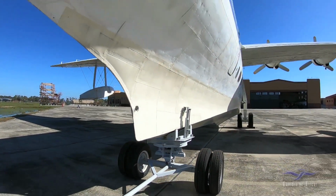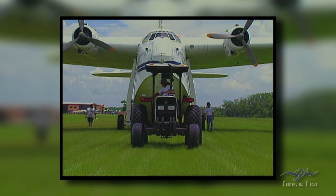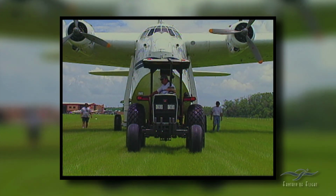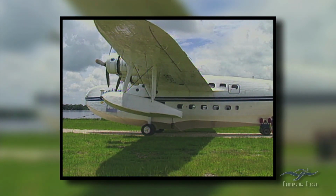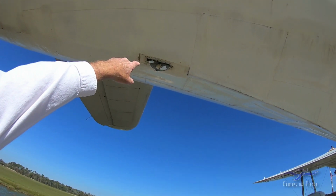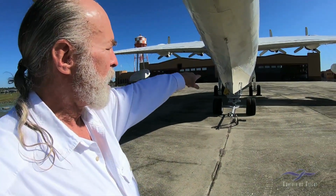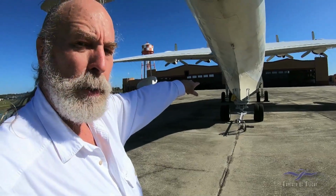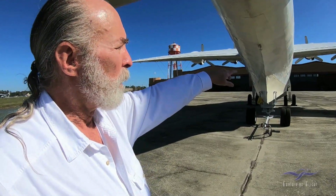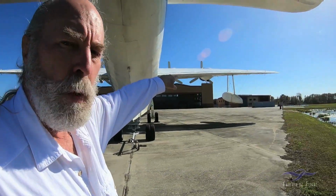It's interesting. What we do when we put this thing in the water is we get a tractor and we pull it down to the top of the ramp where it just starts to have a slope. And we chock it, and then we hook up to this little system back here with another tractor. So I'm sitting back here with this tractor, and we've got it connected to that. What happens is we've got this thing at the top of the ramp, and what I do is I'll start engine number 1, and I'll start engine number 4.